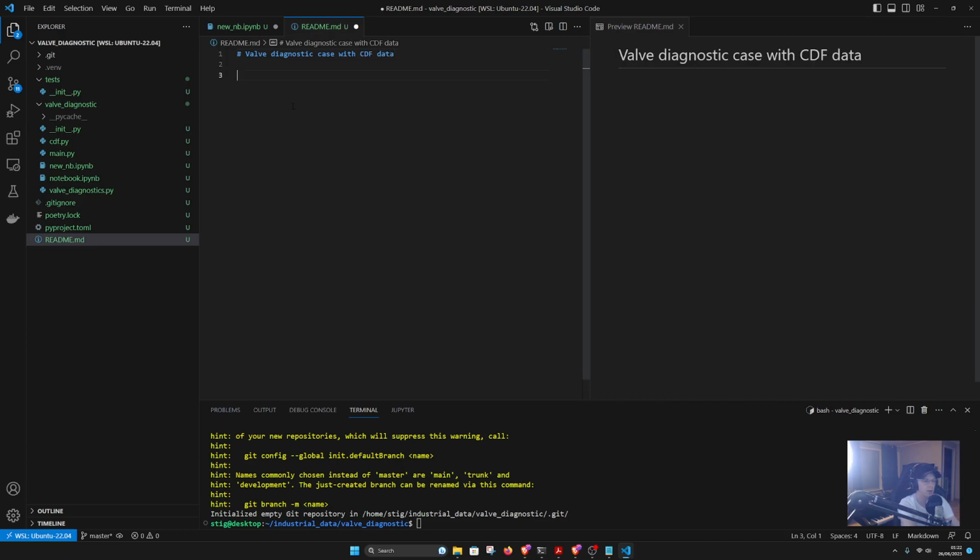Now you see I have a main thing here. You can learn how to use this .md. These are markdown files. This is really essential to use. It's a really nice way of documenting things.